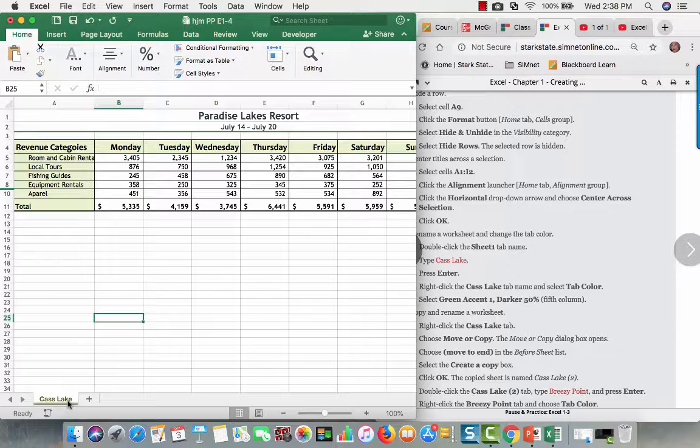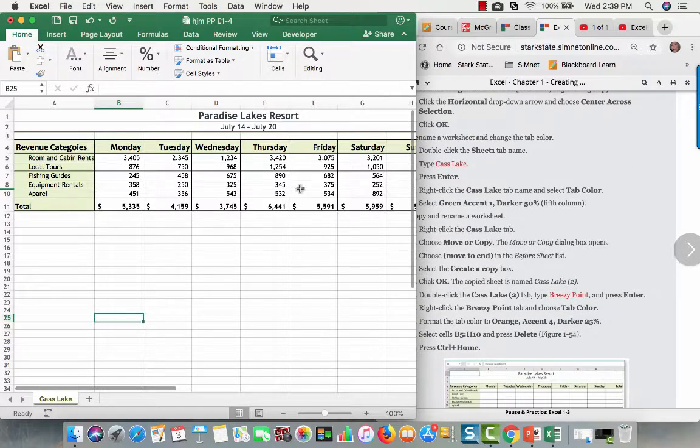That means that's the one that I'm on. When you're off of one, it's going to be a solid color, and you're going to see that here in a minute, and I'll come back to it.